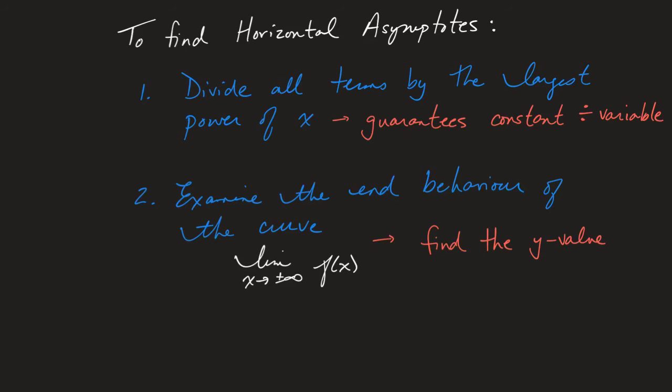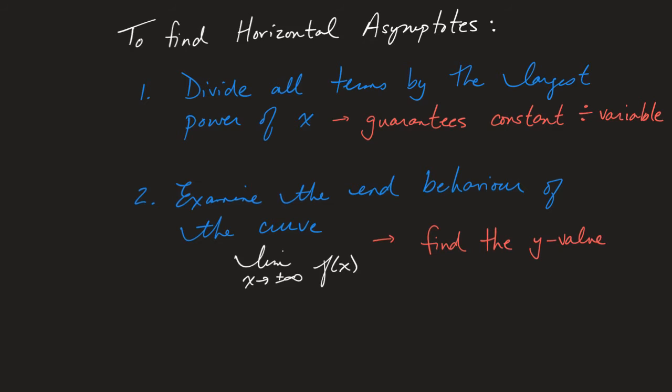So when you take a look at number 1, that was the act that we just did. We divided all terms by the largest power of x. And what you'll notice is, in that previous function, we had an x on top and an x on the bottom, so the largest power of x was x. Had we had x squareds in there, or x cubes, and so on, then we would have to divide by that largest power of x. You'll see in red why we do it. It guarantees that we will always have a constant divided by a variable. And that's our base theory for examining horizontal asymptotes or end behavior.